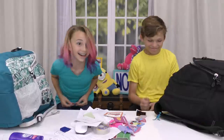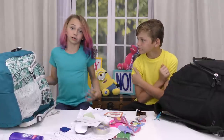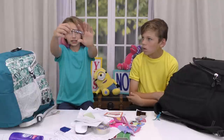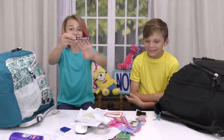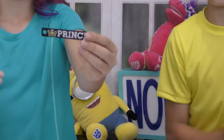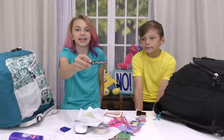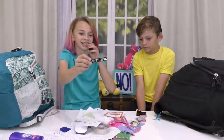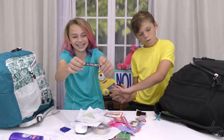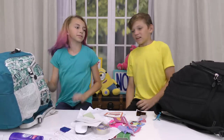My friend Sarah, she's been in some of our videos. She's the girl with the long hair with the red at the ends. She gave me this, which says Prince on it. There are these things at school called Spirit Sticks, and you can get them for $1 each, and she bought all the nasties one. And this says Prince, and she was thinking it said Princess for some reason. So she gave all the nasties these, and I kept it because I like it. That's all my stuff in that pocket, so okay.